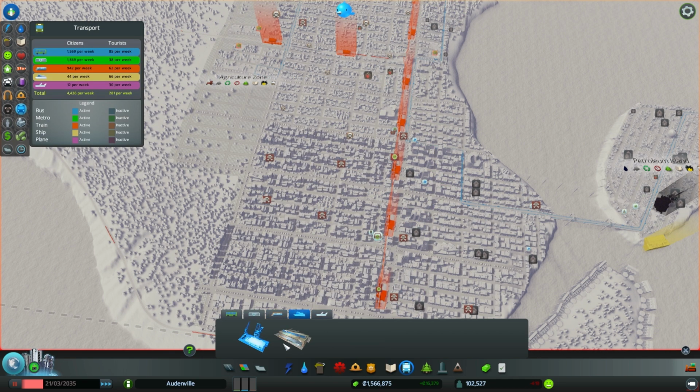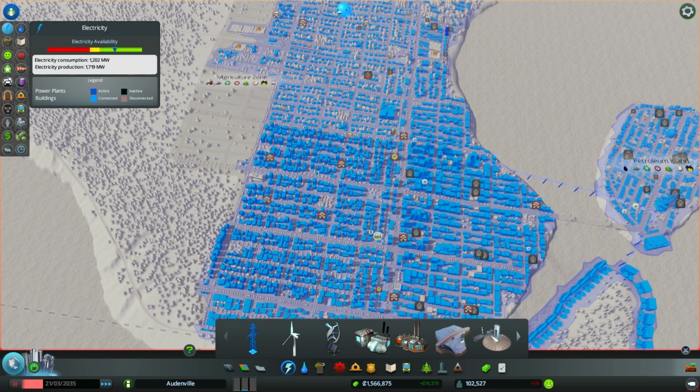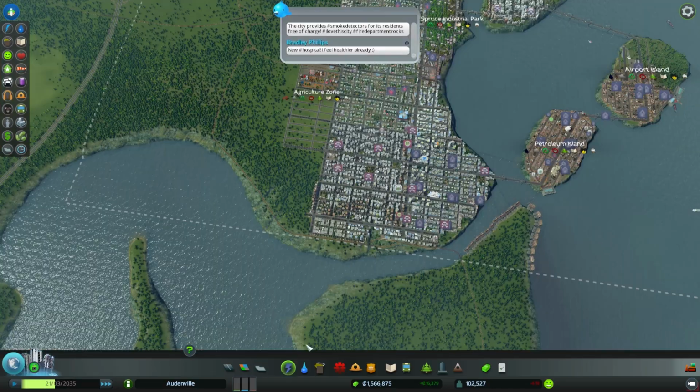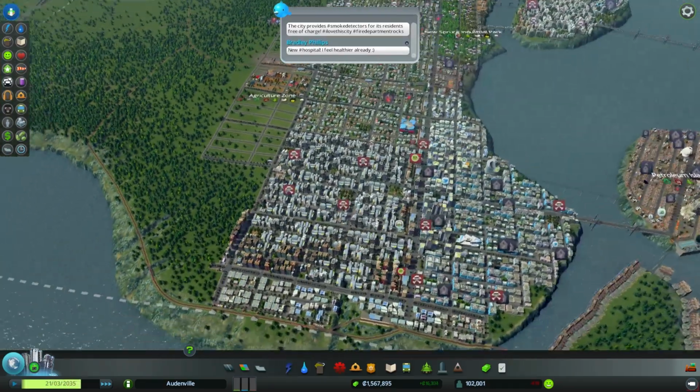Like I built an airport, I built a harbor. I have a feeling it might actually be these power buildings. So maybe one of each of these. I'm not too sure, so I have to think about that. I'll pause the game for now, though. Okay, we got a new hospital. That's great.